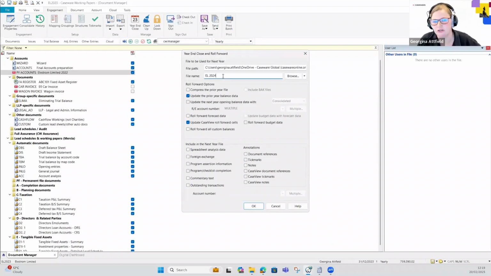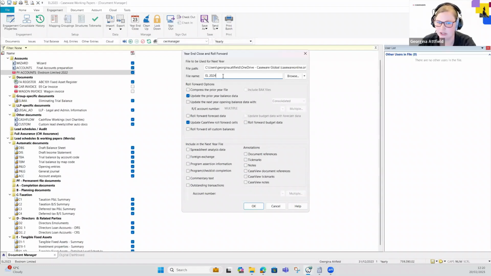Okay, with regards to the file name, what we advise is you put a reference to the year-end date in there. Whether you put the physical year, or the 31st or the 12th 2024, it's however you will be able to decipher the Caseware engagement files on your system.